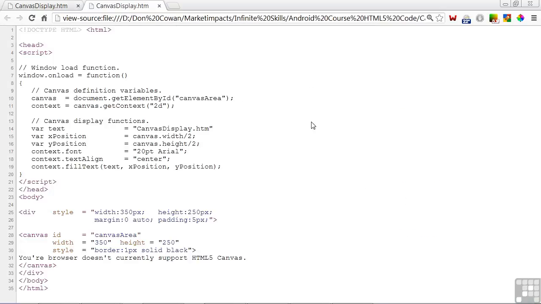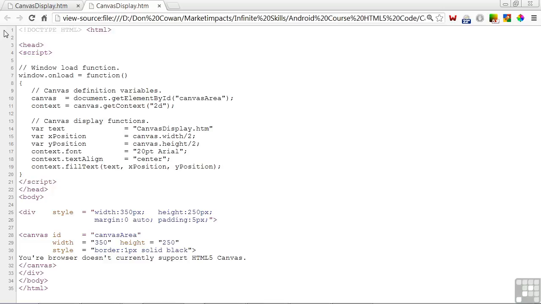This code shows a simple pattern of HTML and JavaScript code to display an HTML5 canvas. It demonstrates the basics of how the web page fits together so you can understand the interplay between HTML5, JavaScript, and your Android apps. Note that the code for this HTML5 app will run on any fixed or mobile device that supports HTML5. Thus, you can leverage HTML5 and JavaScript code in your Android app without rewriting it for different platforms. But let's go through the code.